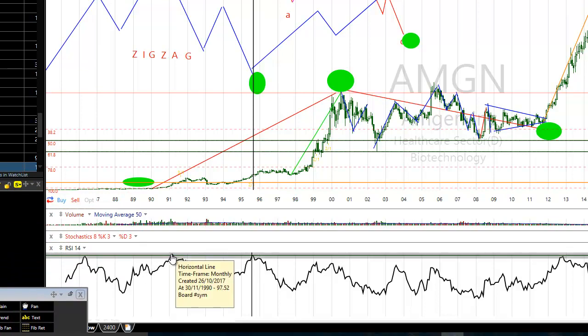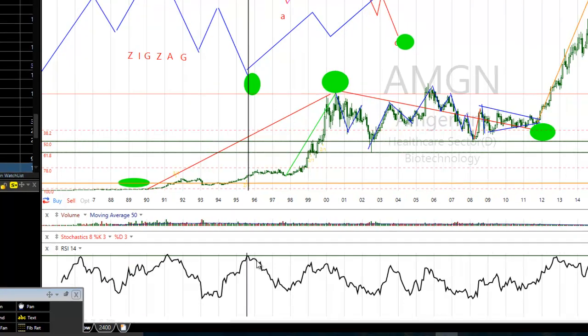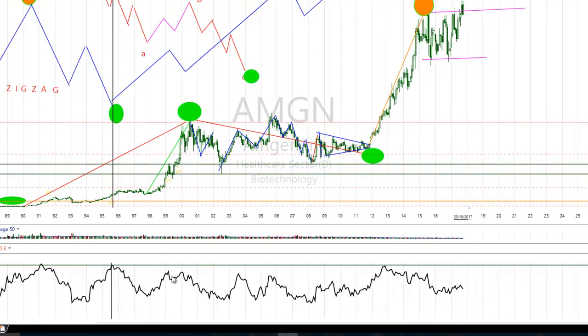So you want to select first the highest peak on the monthly chart, and then choose either one that is quite close to it. This is this one. I am ignoring those ones that are quite below it. All this I'm ignoring. This is quite close again. So here again, here we are.